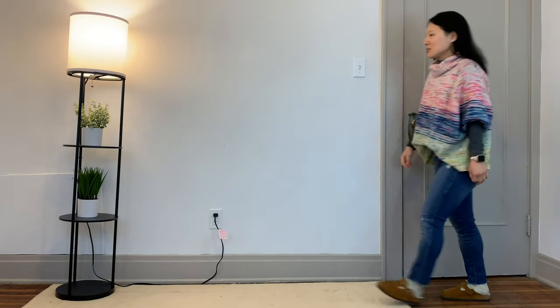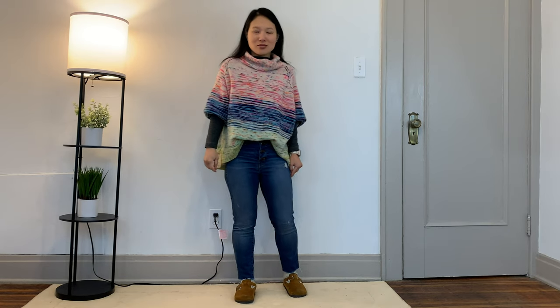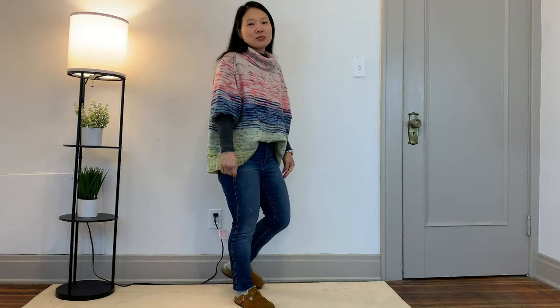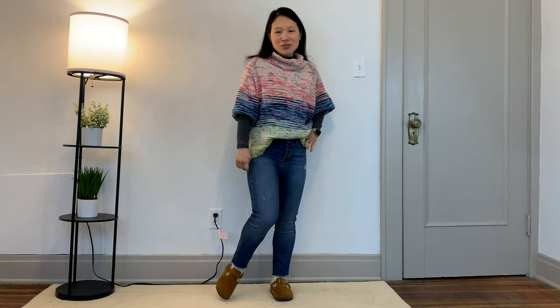I just recorded my Saturday segment and then remembered I totally forgot to talk about what I'm wearing! Since it was cold, I'm wearing my self-designed poncho made out of a bunch of different colors of Hedgehog Fibers yarn — I knit this several years ago without a pattern. Underneath I have my Jennifer Lauren Handmade Gable top, and I'm wearing Madewell ready-to-wear jeans and slippers at home. I wore my duck boots when I went out to Joann's.